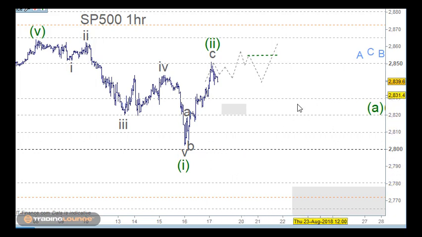I mentioned group 1 and the 2820 becoming the retested resistance here. To back that up, from this low to this high here, that's the 61.8% back this way as well. So if that becomes the retested resistance, then you need to be on the short side from there. Otherwise, on the long side, we'd be looking for a move like that.